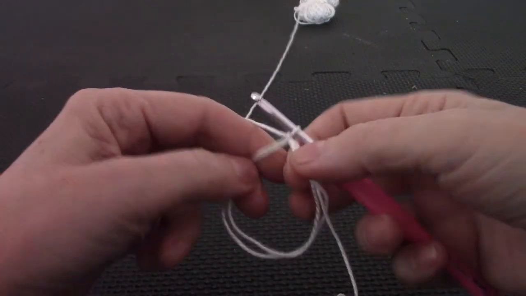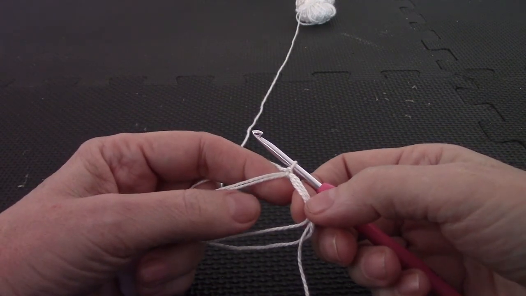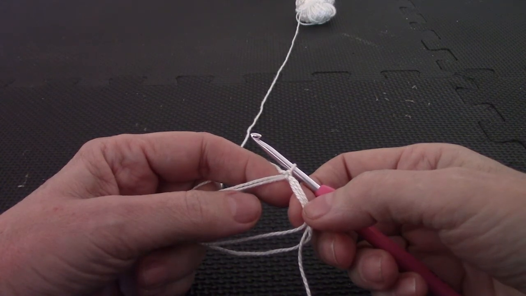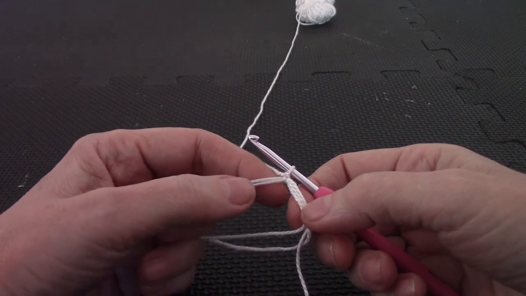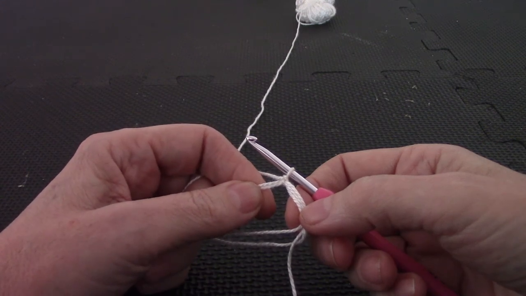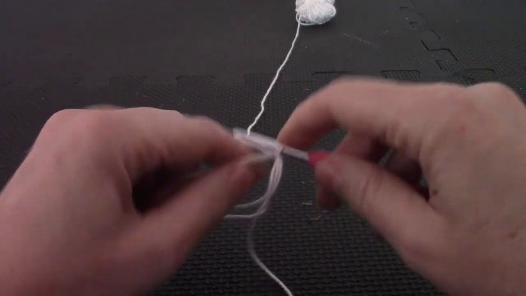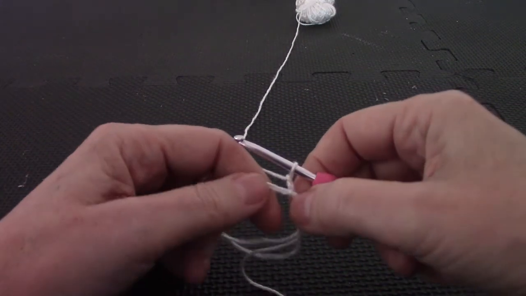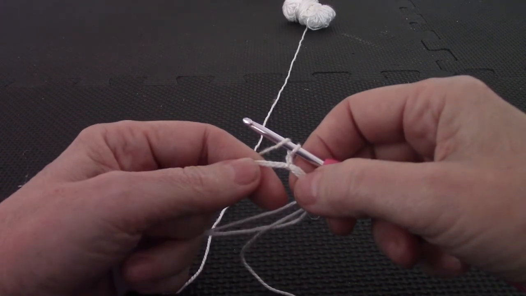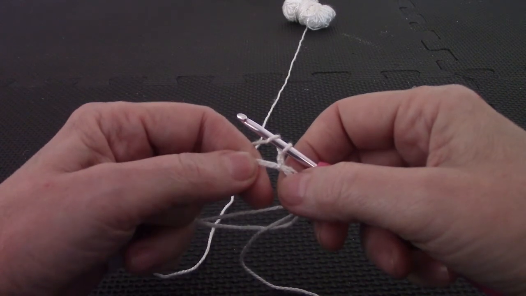The second thing that you need to remember, and this is what people do not teach you in the other YouTube videos: this is a little tip or a trick to ensure that you can close the magic loop easily. You need to pinch these two that you are going to crochet under, because they will twist and turn and then you battle to get the loop closed. So let's pretend I'm going to do half double crochets. I'm going to do nine and then I'm going to close the loop.